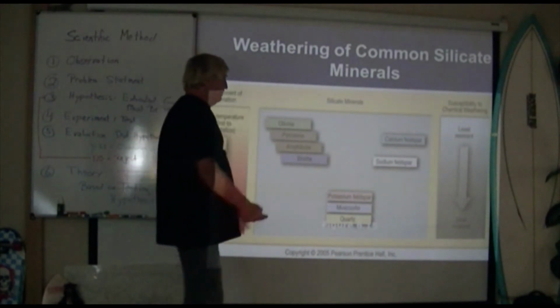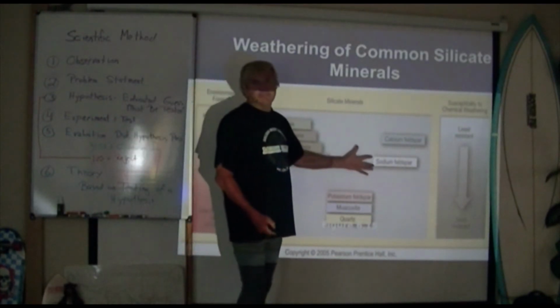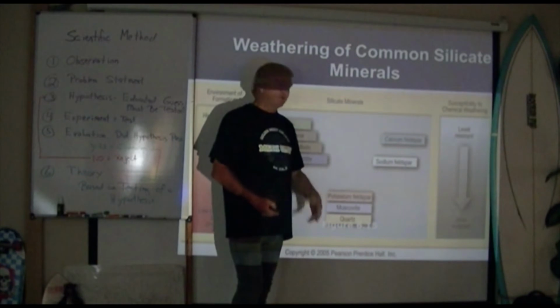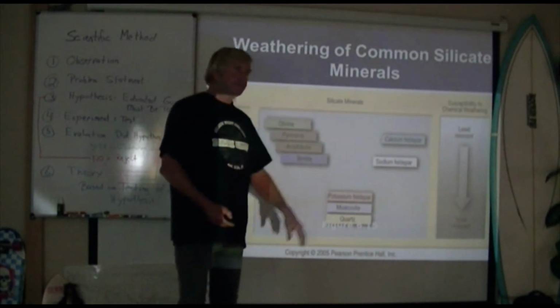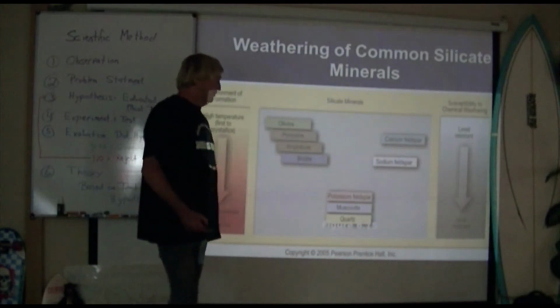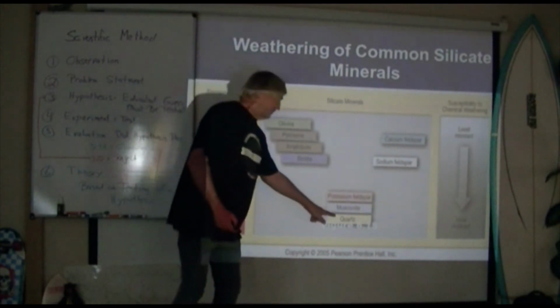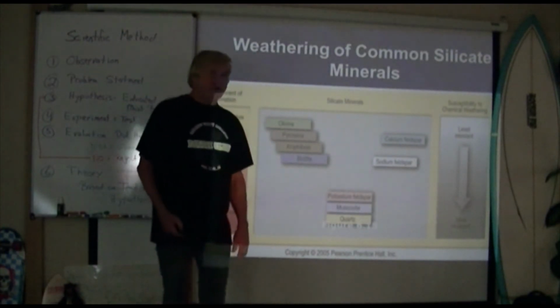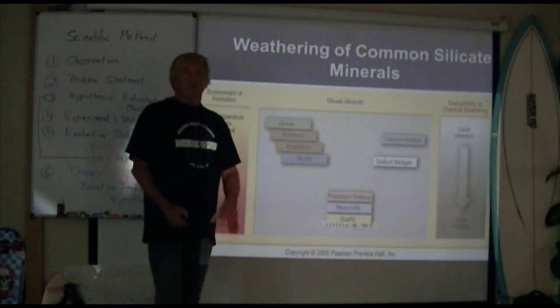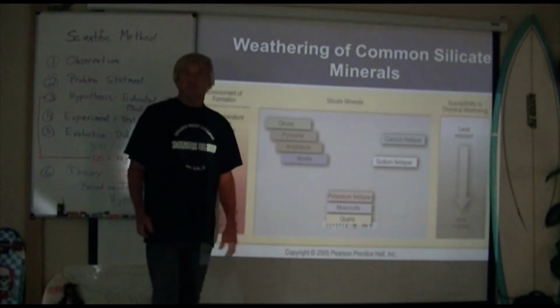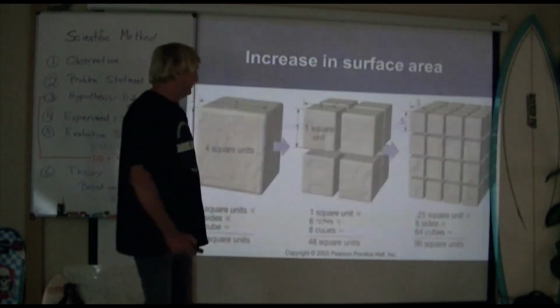The sodium and potassium feldspars have many different elements in them. Many different elements make up those minerals, and the bonds are very easily broken, resulting in a disintegration of those minerals. So quartz is the most resilient one, and it's resilient to weathering because of that strong covalent bond. This is the reason we have sand dunes. This is the reason we have sand in our world. Why we have sandy beaches.